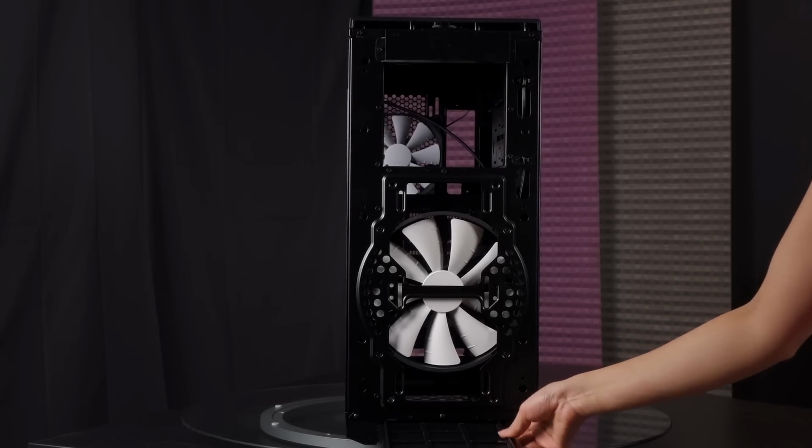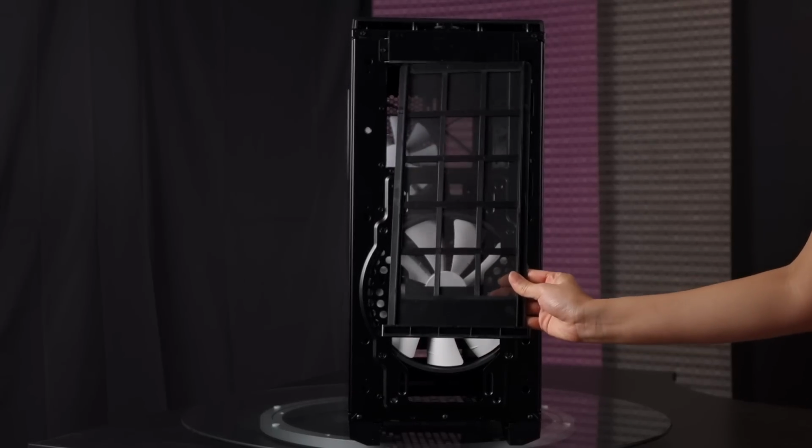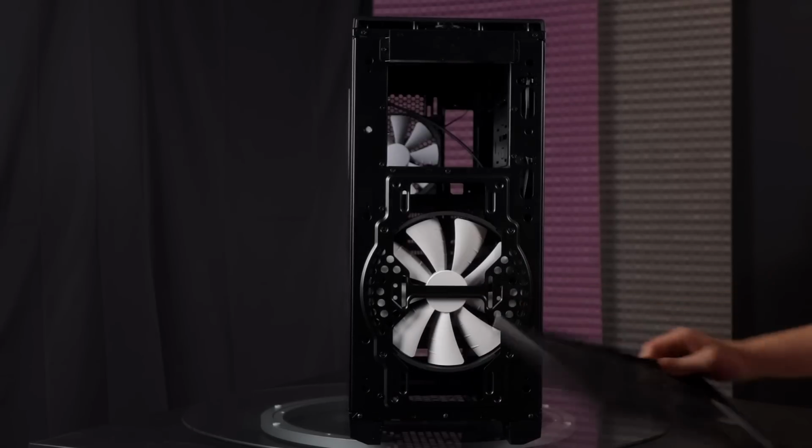So here's the front dust filter that I was talking about earlier. Slides out much easier when the front cover isn't installed, which is very odd because you should be able to take it out with the front cover intact.